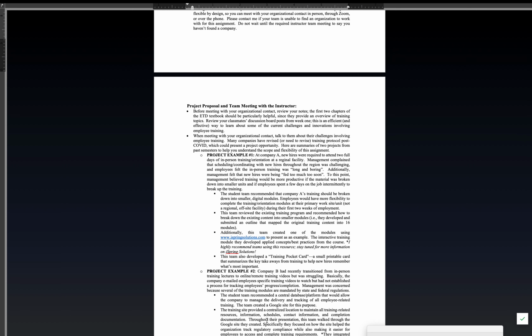Before you talk to your organization about what issues they have, it would help for you to have a foundation of concepts of common issues. The first two chapters in the employee training and development textbook provide an overview of a lot of things that we'll cover throughout the semester.